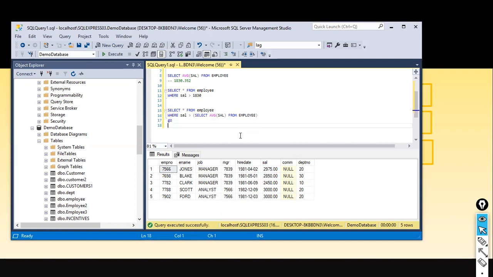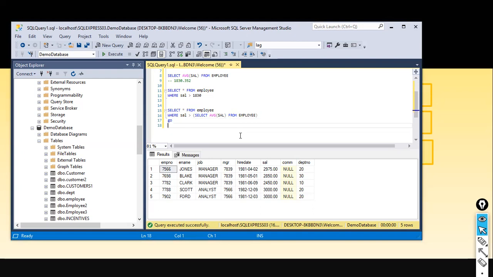I'll give you another example. For example, you want to find the employees whose salary is more than the salary of a specific person.